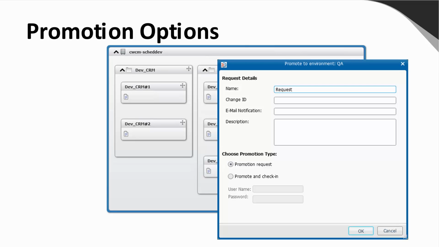Once we have defined the rules, we can choose between two ways to move data from the source to the destination. One way is to perform a request for promotion. In this scenario, the workflow is ready to be moved to the other environment, and the source operator submits a request which the destination operator must review and check in. The second way is direct promotion. In this scenario, the source operator will run the promotion directly and the workflow will be promoted and checked in automatically in the destination. So let's start the demo.